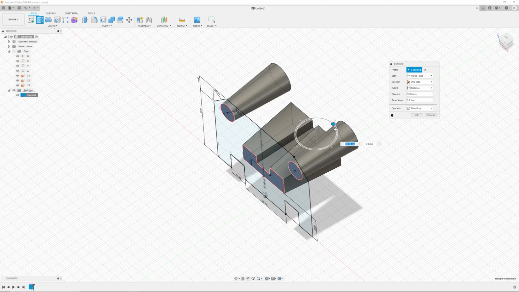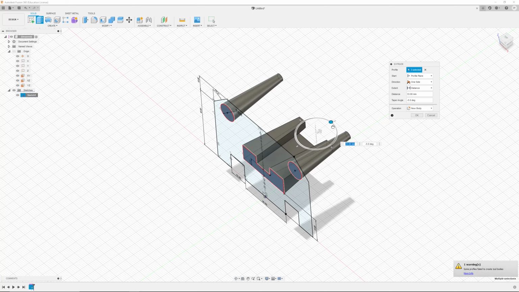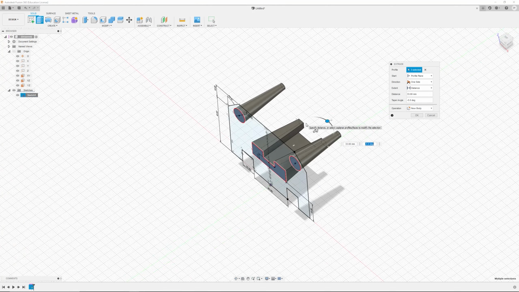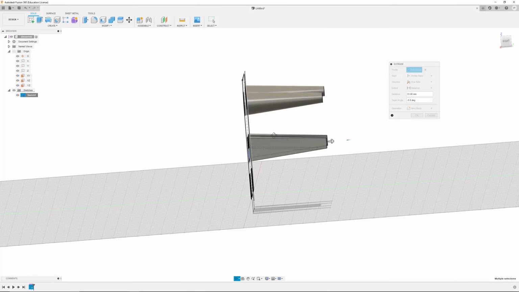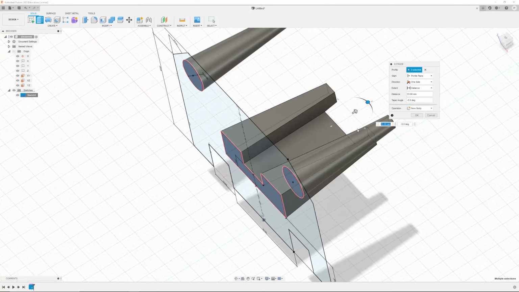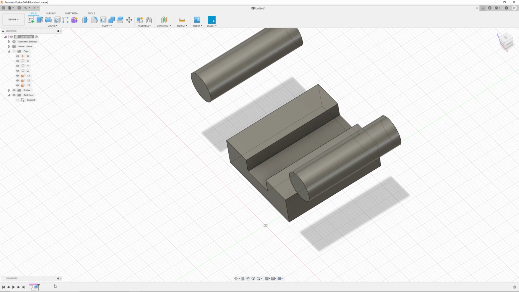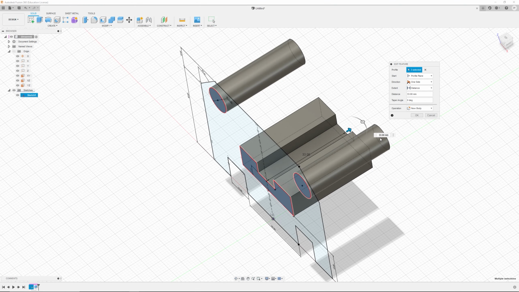This here is if for some reason you wanted to add a draft to it. What a draft means is you can notice here it starts with the profile and then slowly gets bigger, or the opposite, it slowly gets smaller. Again, this is a design feature. Should you choose to want to add that to your object, that is how you can do that. They call it here a taper angle, and it says -5 degrees. If you put that back to 0, oops, I'm just going to right click there and go back to editing it. If you hit 0, that'll just put it back to normal, which is, again, what most of your extrusions will be.